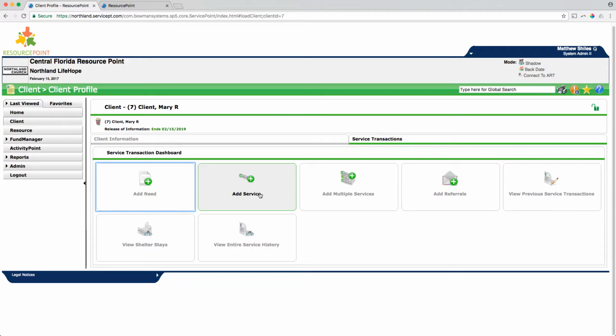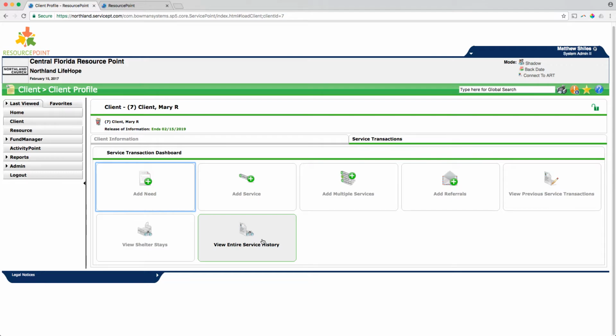So this is where the database really is different than simply using Resource Point as a community-facing tool. Once you log in, you're a part of that network and you're able to use that referral in those services that are a part of those other partner organizations in a more complete manner.